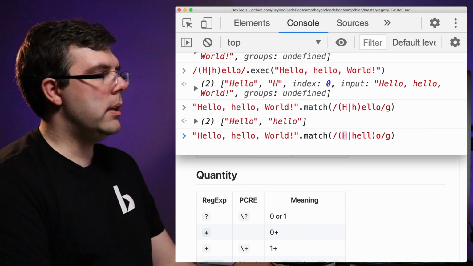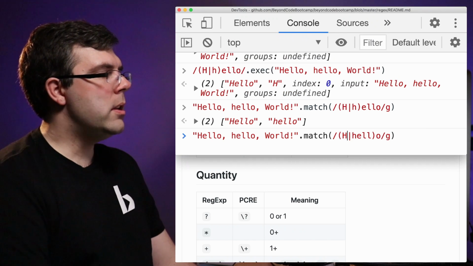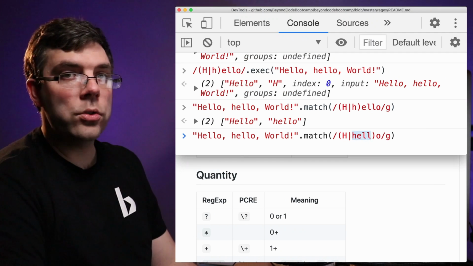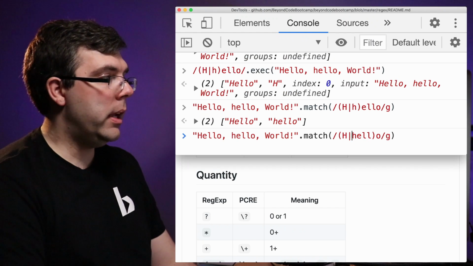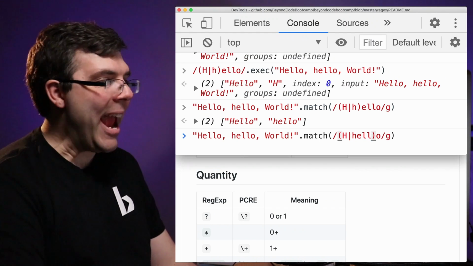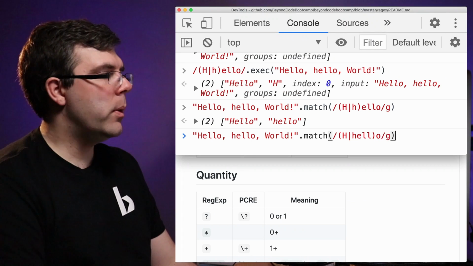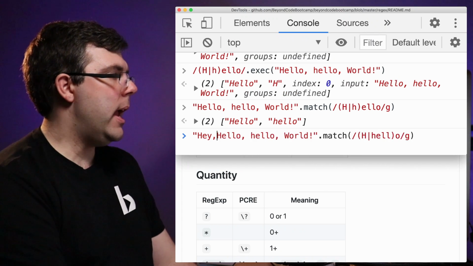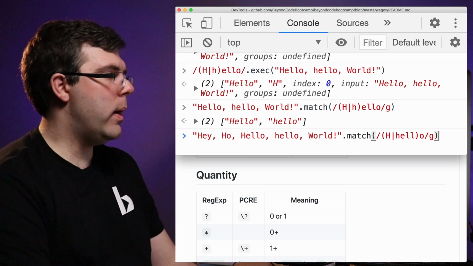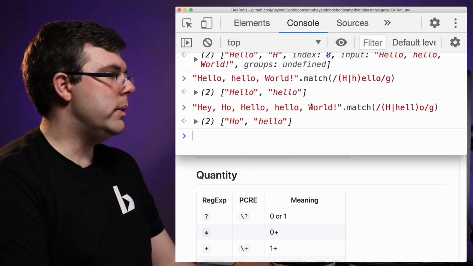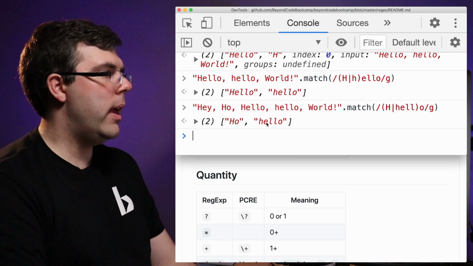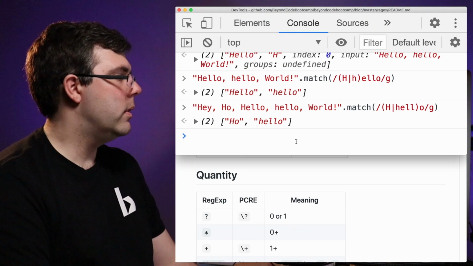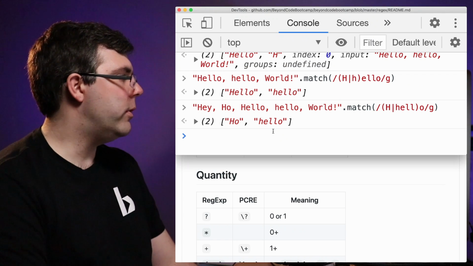And the answer is it's going to match either H or it's going to match "hell", capital H or lowercase "hell", and it's going to match O. So in that case, if we did "hey, ho, Hello, hello", we would see that it matches "ho" and "hello". So I hope that answers that question. Feel free to follow up.